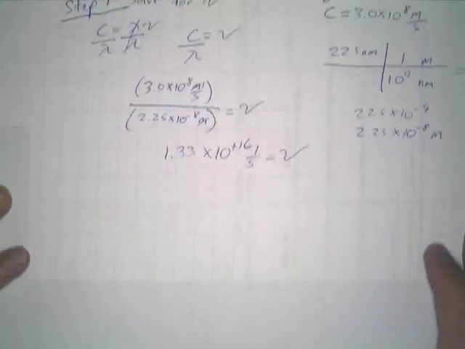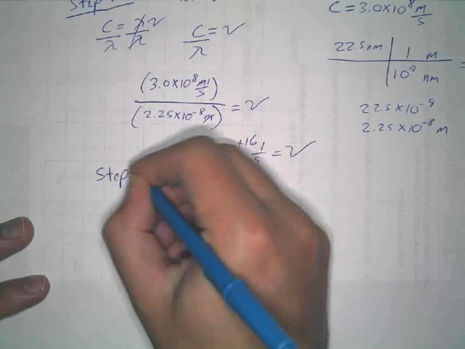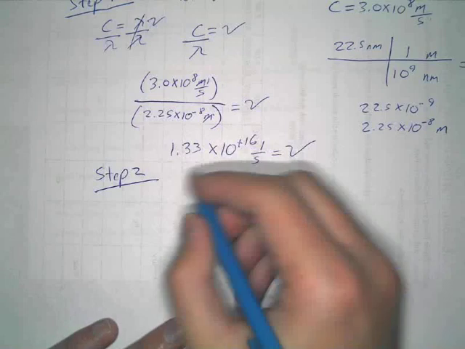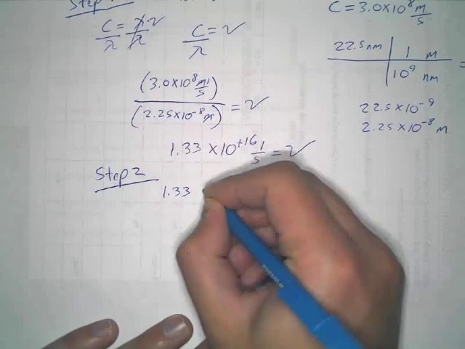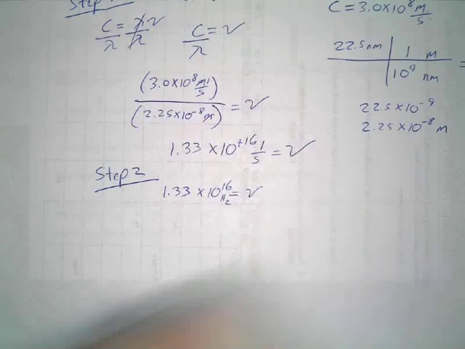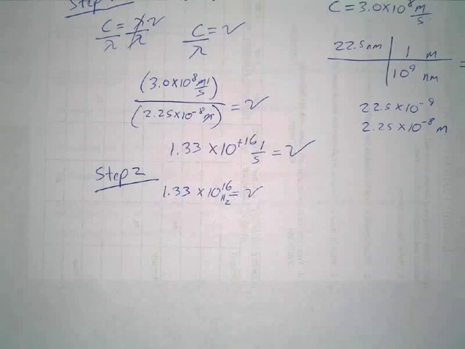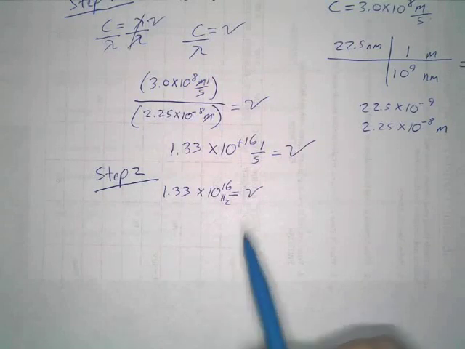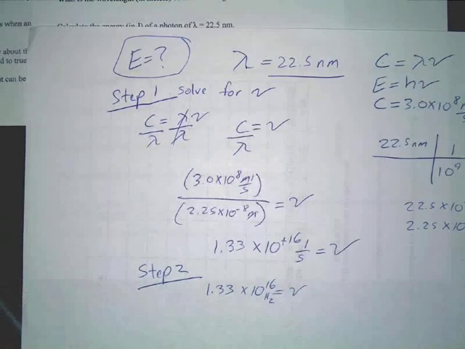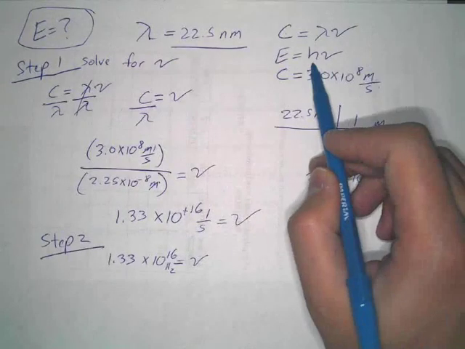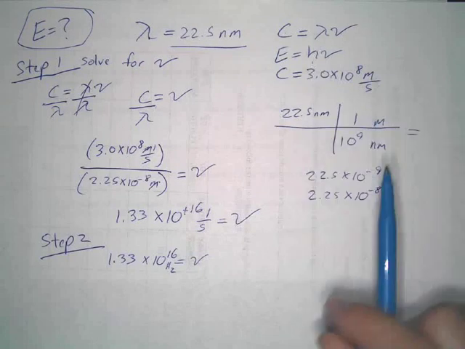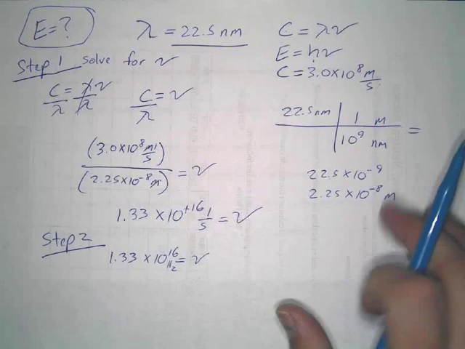Now, second step. Step two. You've got frequency. And we need to find energy. Remember, the initial problem asked us to find energy. Now we can. We have frequency. We know our equation for energy is E equals Planck's constant times frequency. What's the 10, 16, and H? Is it H2? That's Hertz. HZ.